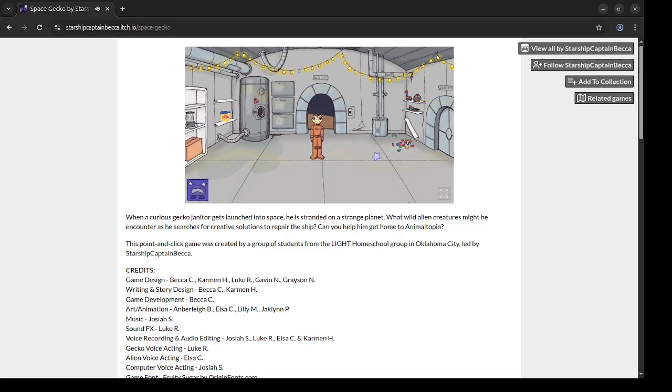So the first 10 seconds or 30 seconds of a game is very important to go, here is a fun experience, this is how you play it. Get them comfortable, get them settled in comfortably, and then you will have players that stick around and have a good time. And not just players, any UI, any interaction design as well. If it starts well, if it starts comfortably, if it starts in a friendly way, you are more likely to get people to have a good time in the rest of it and to settle in well. That's just my commentary there.